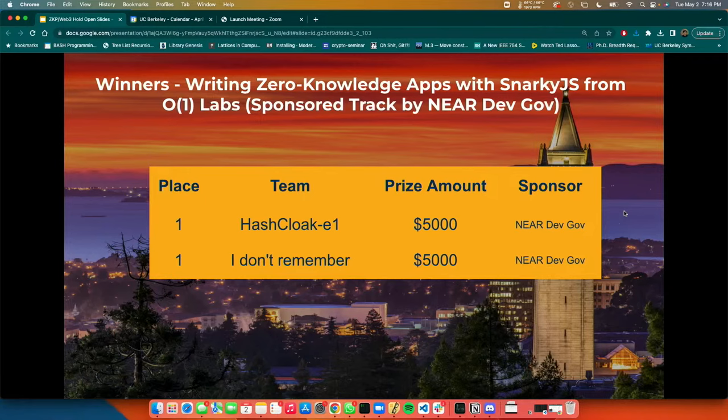What went well in this hackathon is Snarky.js made it possible for participants to build sophisticated applications in minimal time. Developers appreciated our comprehensive documentation and made use of our office hours. And projects made use of some of the unique features of our toolkit, like super efficient Merkle trees, trustless setup, custom data structures, and network constraints.